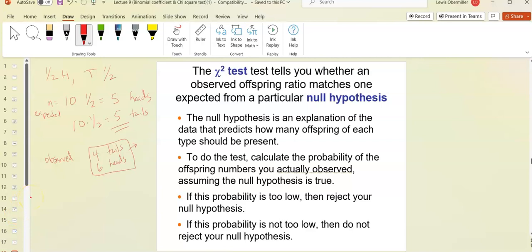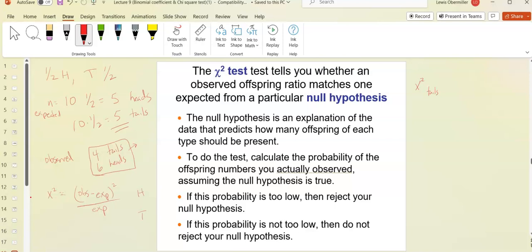So chi-square is super easy. You just got to remember the formula. So it's observed minus the expected, squared, that's where the square comes from, over the expected. And you have to do this for each outcome, right? So we have to do one of the chi-squares for heads and one of the chi-squares for tails. So let's move it over here. So let's do chi-square for tails first.